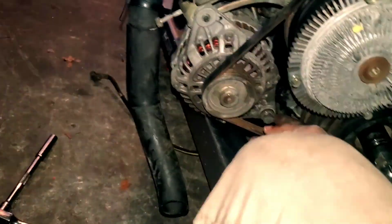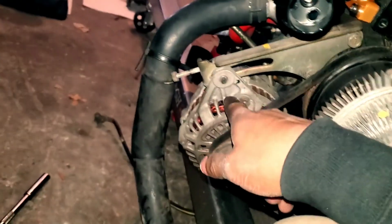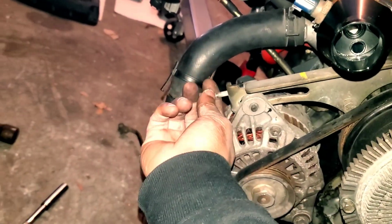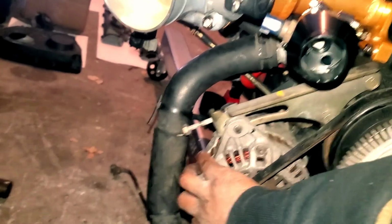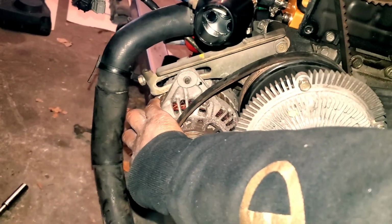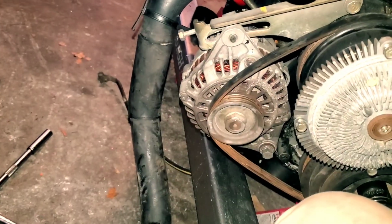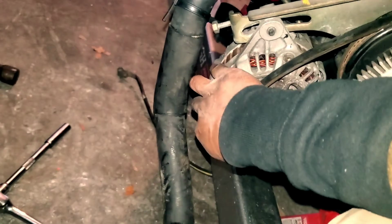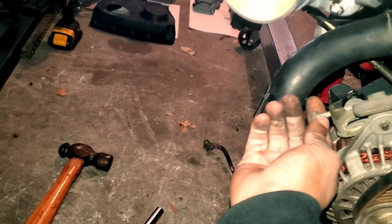So yeah, you do loosen this one because that's the pivot bolt thing. I tightened this one back a little bit just to make it snug, because that's holding it into this bracket, but it's really this bolt. You just loosen this one as much as you need to, and then you can just simply pop it in like that. And as you can see, that alleviates all the tension, and that's how you can get the belt off. So it's pretty much just that simple.